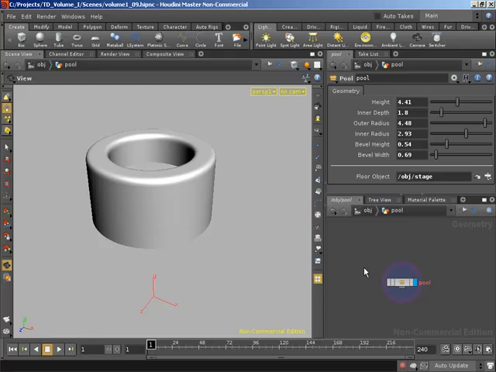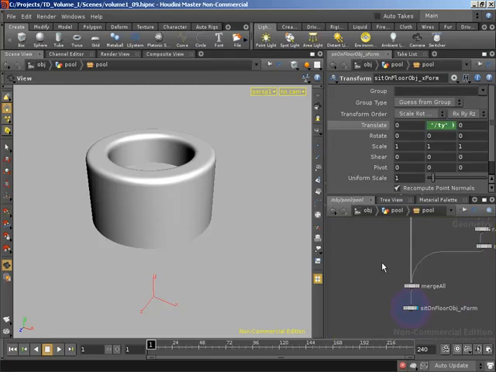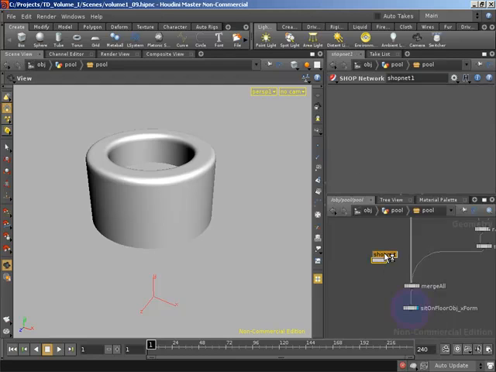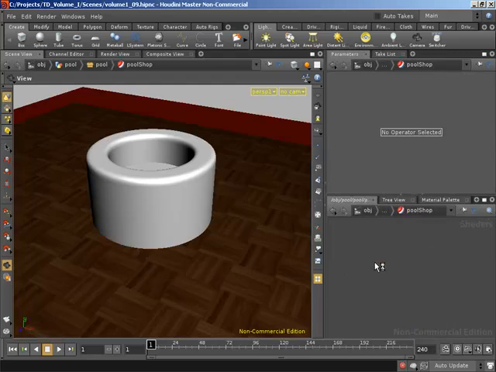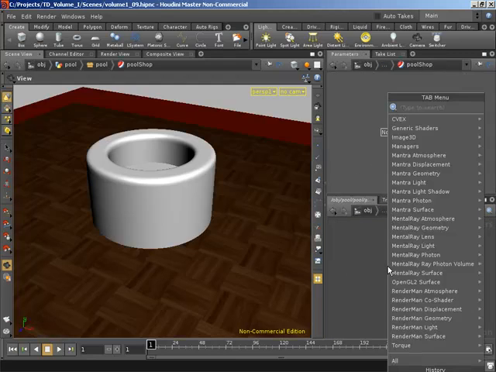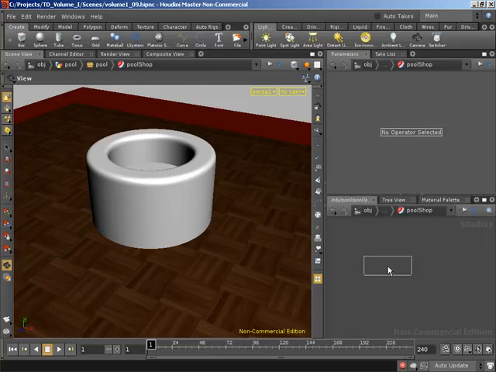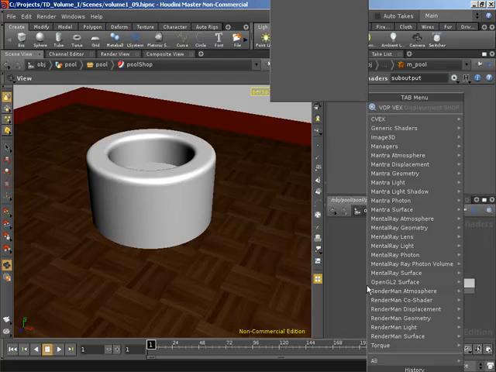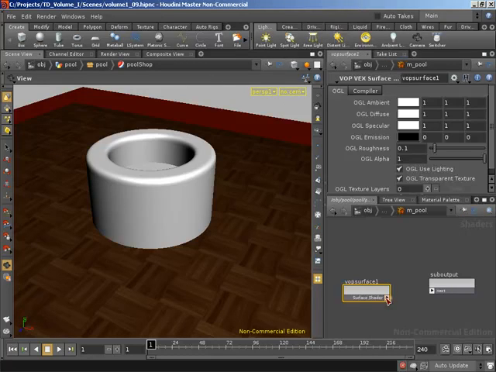That sounds very good. All right, let's go and put it together. Cool. So I'm going to jump down inside our pool asset. I'm going to create a shop network. So tab shop, enter, enter. I'm going to rename this to pool shop. And then I'm going to jump down inside by pushing enter. I'm going to create a material to house our shader. So material, enter, enter, which I'm going to name m_pool. I'm going to push enter to jump down inside. I'm going to create a VopVex surface shop. So enter, and wire this out of our material.